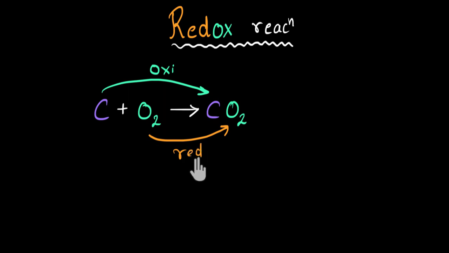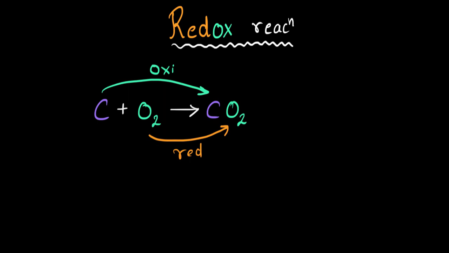And I know that you might be confused. How is oxygen getting reduced? But to understand this, we will have to understand the new definition of oxidation and reduction, which is in terms of loss of electron and gain of electron. And again, we have covered that in greater detail in a separate video. So you should watch that to understand that. Over here, I just wanted to bring out the point that oxidation and reduction, they always happen in pair.